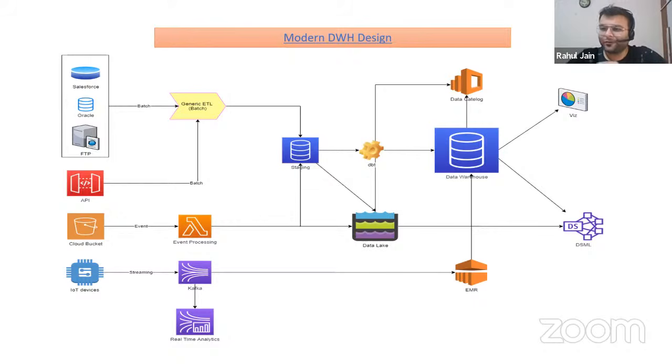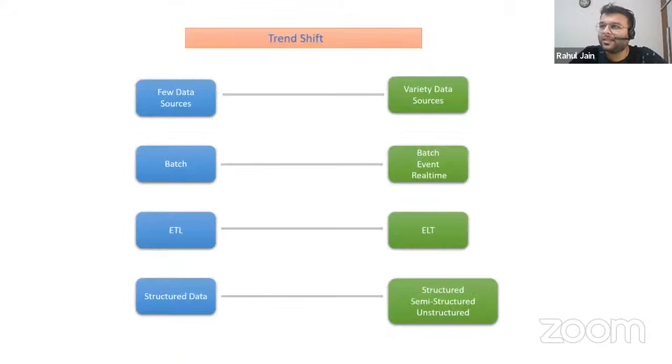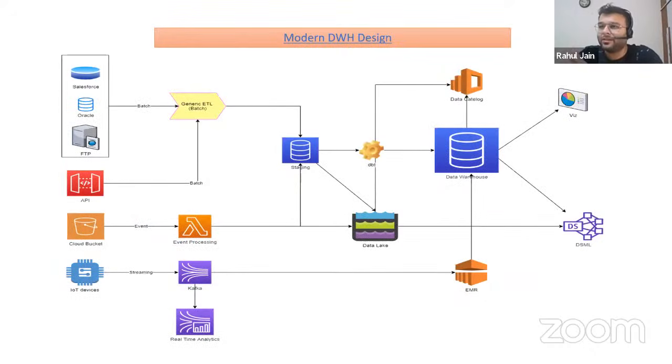Looking at this, you see a lot of components here, so don't be overwhelmed. I'll explain each and everything step by step. Again, in this modern data warehouse design, you will be able to relate it to the previous slide, and I will keep toggling between the previous slide and this slide, to show how these latest trend shifts in terms of data or big data are driving modern data warehouse design.